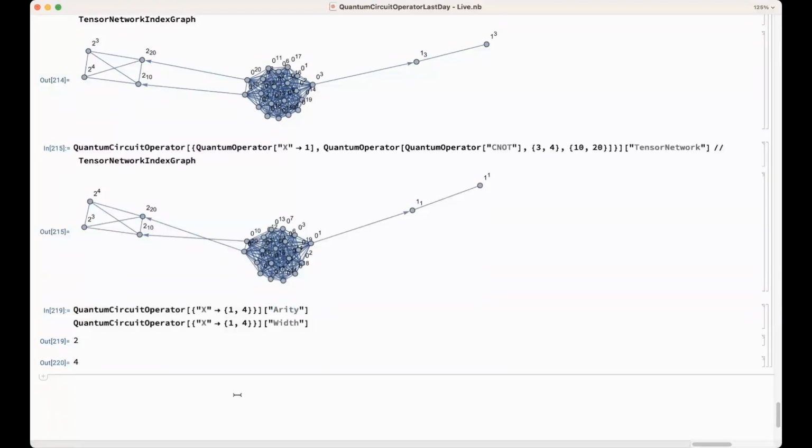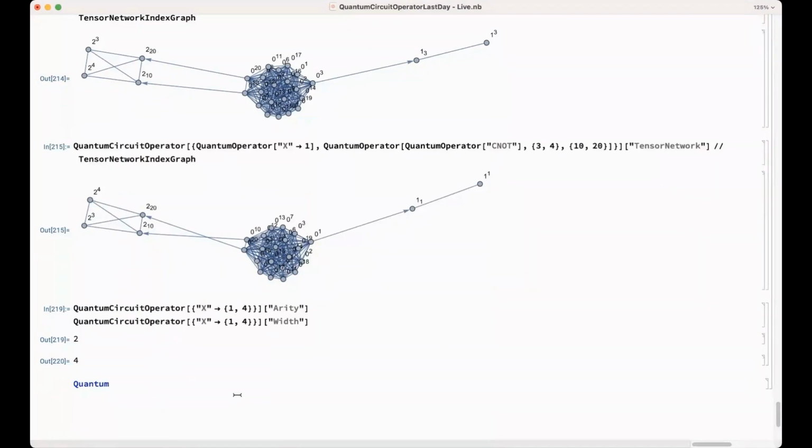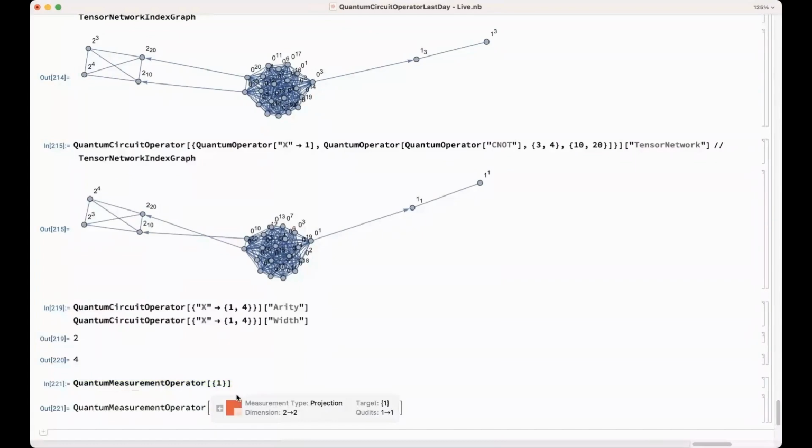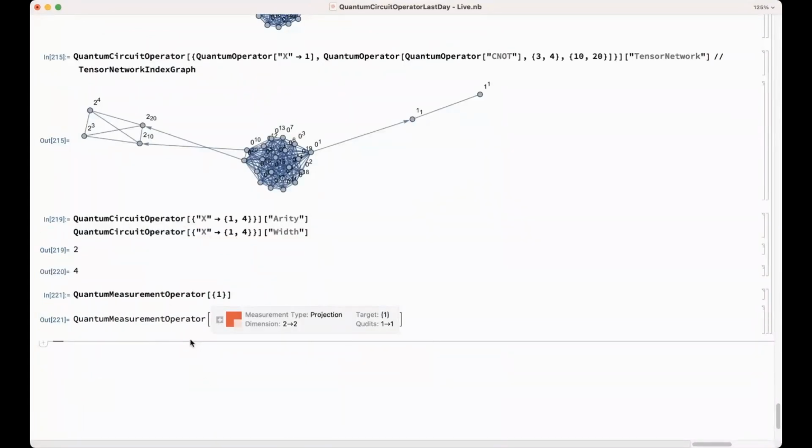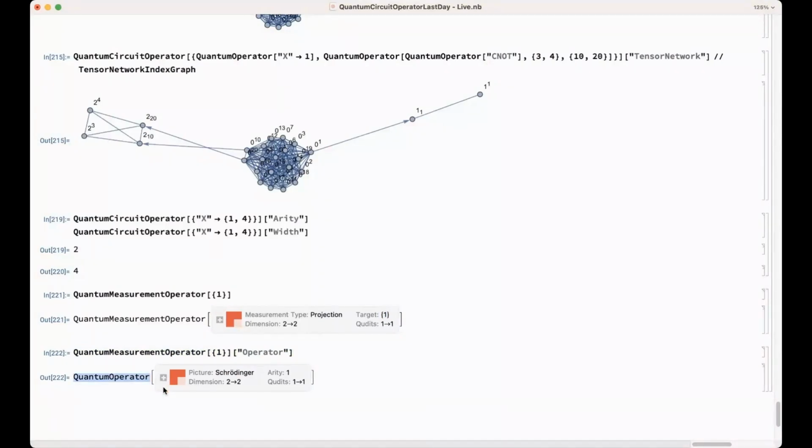I want to continue on this. Yes, please. Abstraction ladder. So we ended up on the operator. Now the next one obviously is the measurement, right? The measurement operator in this abstraction ladder is basically an operator, but it has some information about what we're actually measuring, and it's nothing else. It's just something like another order, but we call it a target, a measurement target, basically. Underneath it's still some quantum operator, right? Which we know already is some kind of quantum state with order, but a quantum measurement operator is an operator with a target. So nothing else.